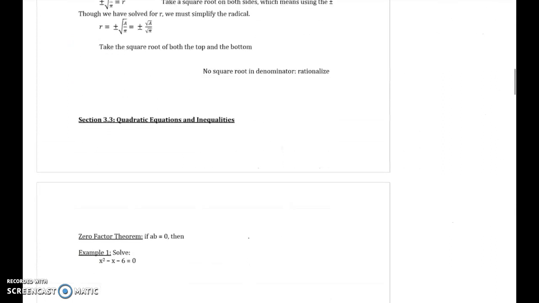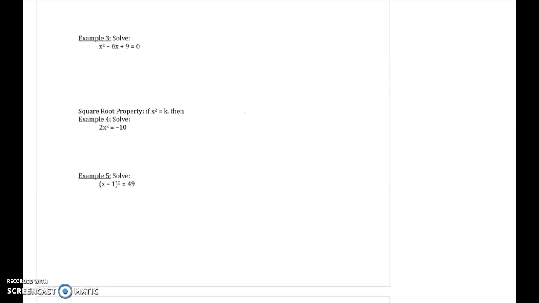I will let you look at the different examples. I will let you solve example number 1, example number 2, example number 3 by yourself. And then I'm going to look over example number 4. On example number 4, if you want to find the value of x and apply x equal plus or minus square root of k, what you want to do is divide by 2 both sides, and you end up with x squared equal -5. At this point of the semester, there is no solution. Okay, why? Because x squared doesn't have any solution in a real system.